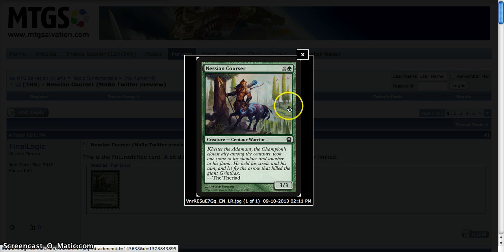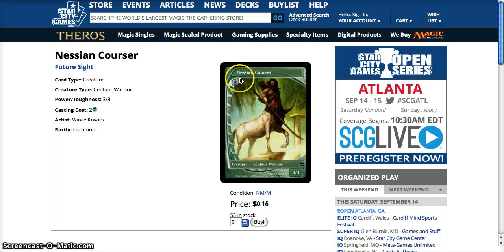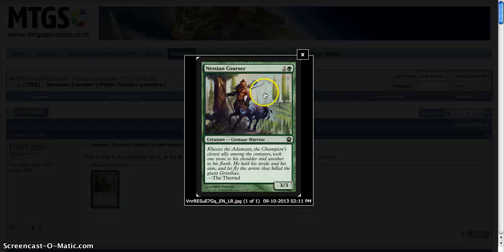Then we have Nessian Courser, which is actually Flash of the Past. Nessian Courser is a Futureshifted card, probably the Futureshifted card that was spoiled to us by Mark Rosewater, or told to us by Mark Rosewater, which is kind of disappointing. It's a very powerful limited card, especially for a common. 3 for a 3/3 is solid green aggro, no questions asked. And the fact that it's not future shifted is kind of, I guess.